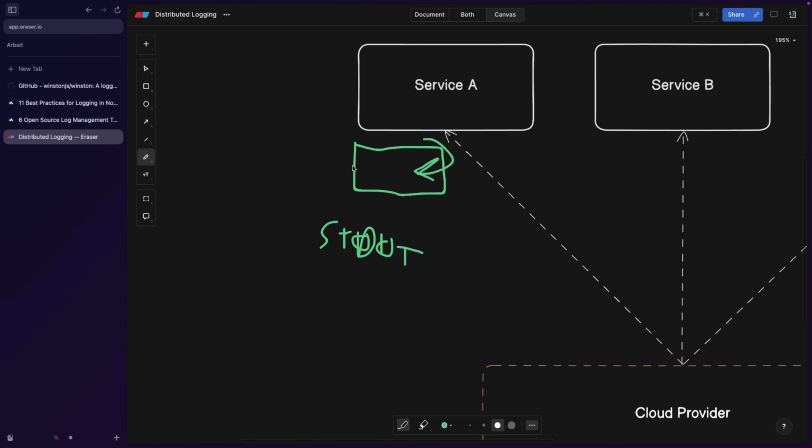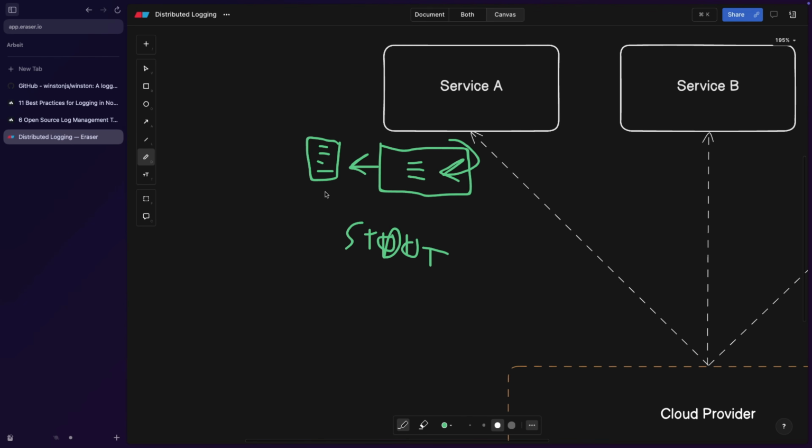So we're gonna put the logs here, but normally you also put the logs into some kind of a file. In the very simple case, it's gonna be just a log file where the logs are copied apart from ending up in the terminal, okay? And then there's a thing called log rotation. Log rotation means that we can create, let's say, 30 of these files because our retention period is 30 days. So one file per day.